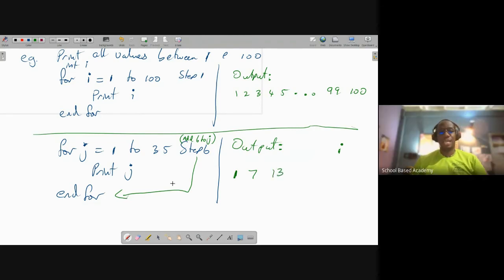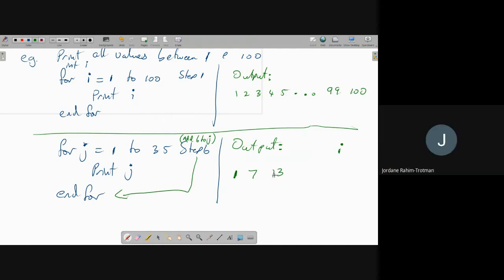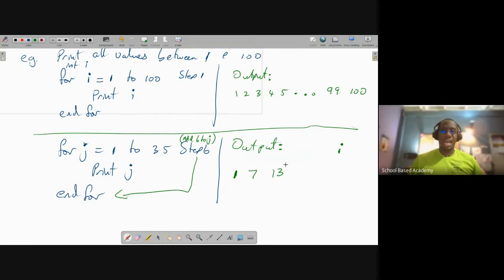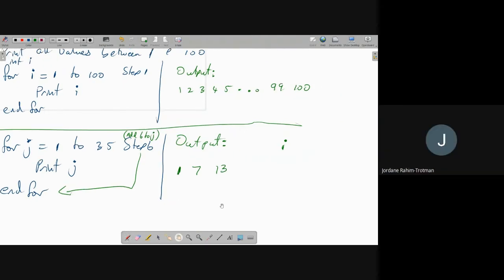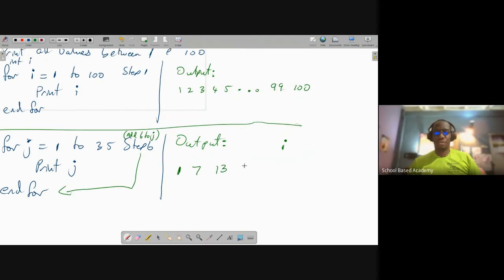Again, we do our check. Is 13 less than 35? Yes, it is. So we continue the loop. That's why we printed out the 13. Then you add 6 to 13, which would be 19.